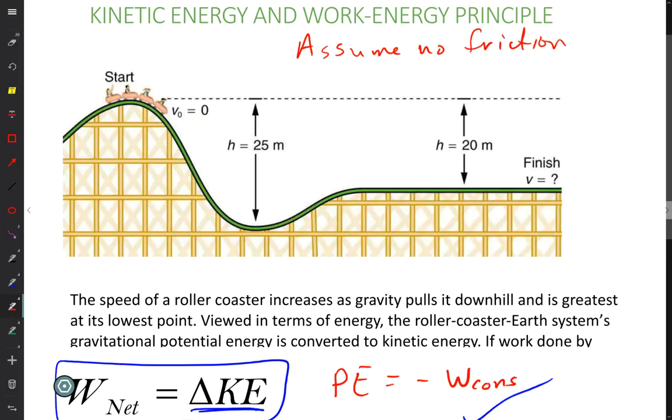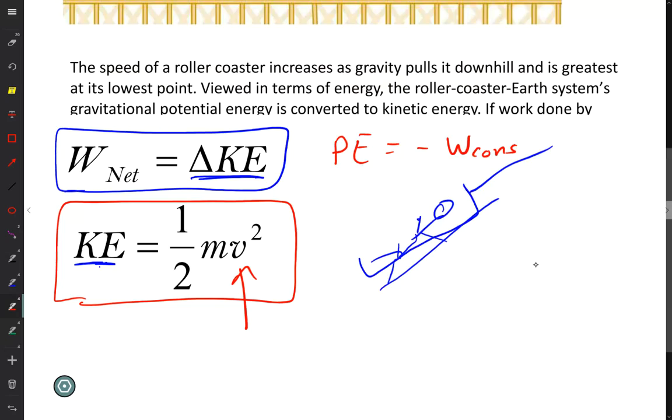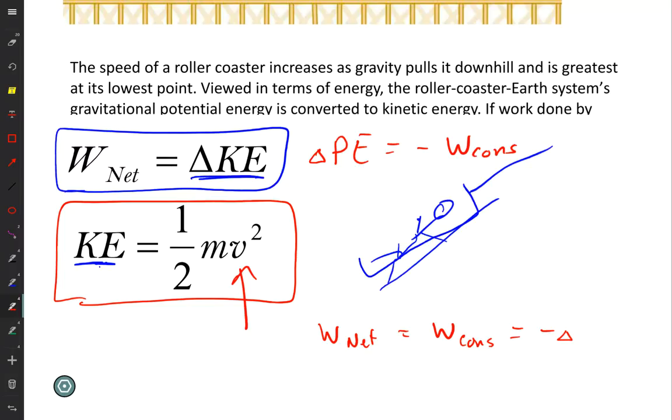And the normal force is not going to do any work. So if there's no friction force, and the normal force does no work, then the only work that's going to be done is the work done by the gravitational force. And so my work net is equal to the work done by my conservative gravitational force, which is equal to minus the change in, I forgot a change in sign. You do have to correct me when I forget things like that, because that's really important. Potential energy is not equal to work. It's change in potential energy that is equal to minus work. So the work net here is minus the change in potential energy.